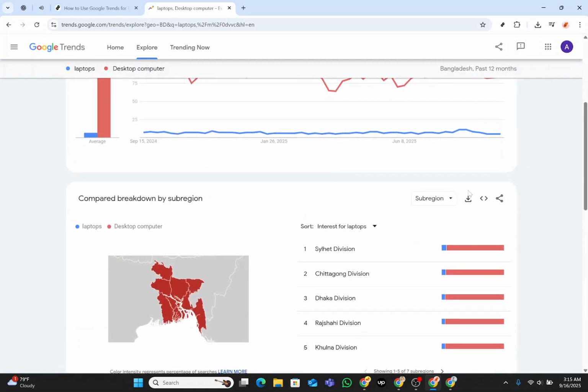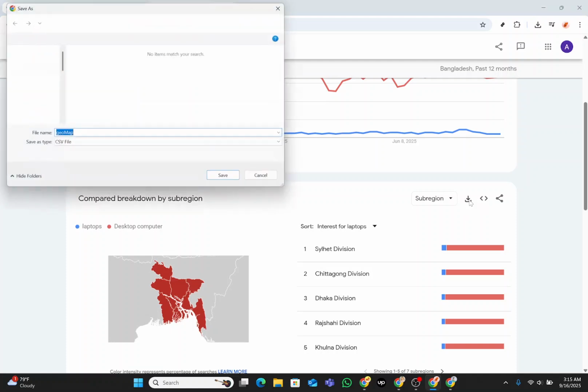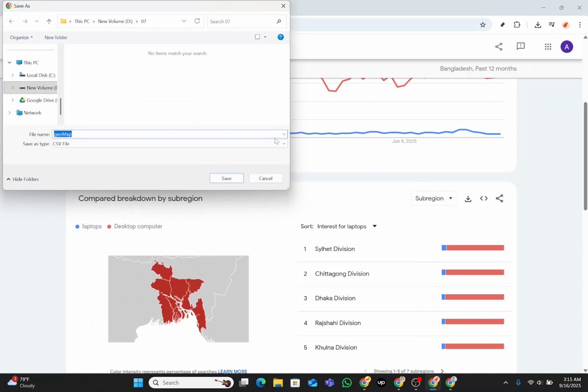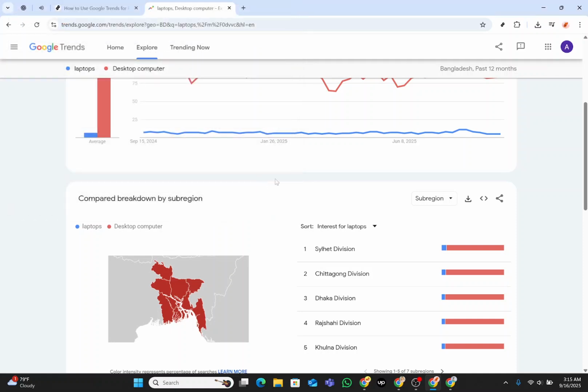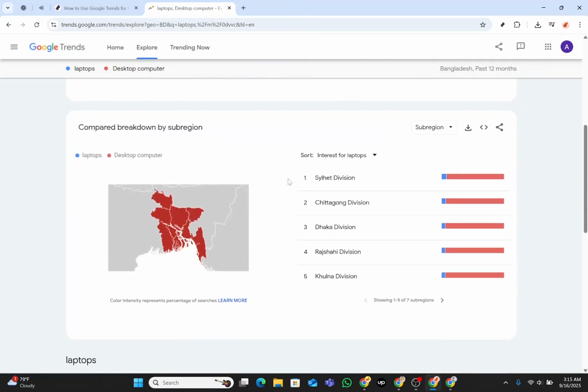Finally, for ongoing analysis, export the data by clicking the download icon found within each section. You can download the data as a CSV file, which can be opened in a spreadsheet program like Excel or Google Sheets. Regularly track these demand signals on a weekly or monthly basis. By monitoring these trends, you'll be better prepared to compare the peaks in demand with your historical sales and pricing data, enabling you to make informed, strategic decisions.